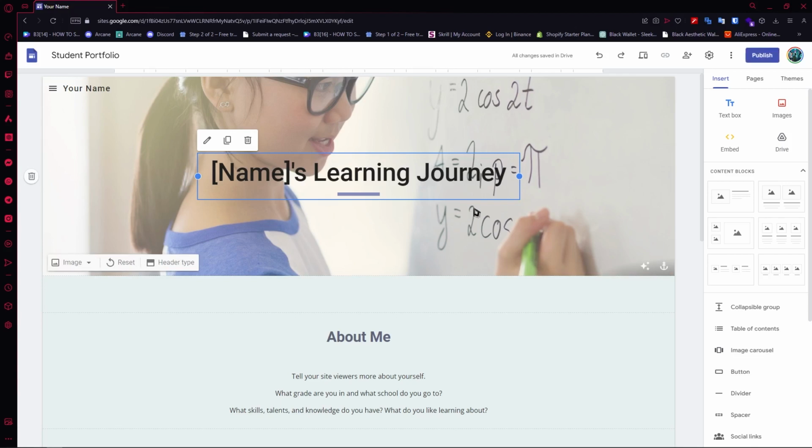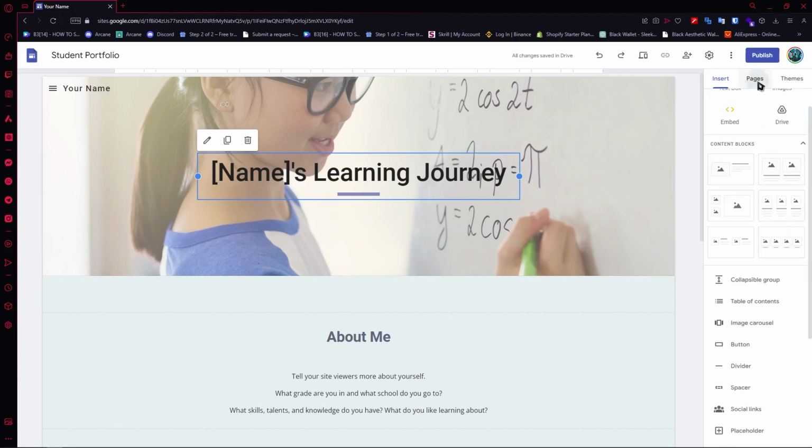And now that we're here, you actually have a lot of controls right here. So I'm not going to go through every one of them, but I'm just going to show you some of the necessary settings that you would need to tweak if you're making a portfolio right here, because the portfolio that you might be making might have a different style from what I would be making, or maybe you're making a different type of portfolio. So now first, let's proceed to the first step.